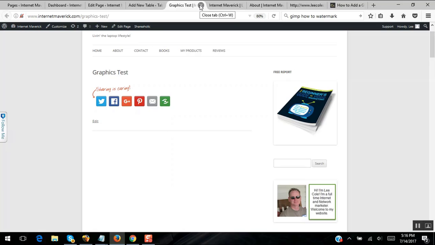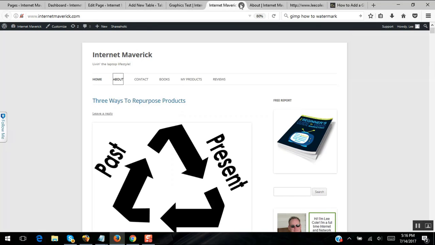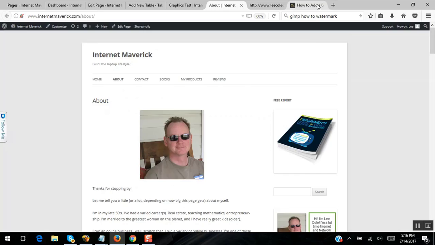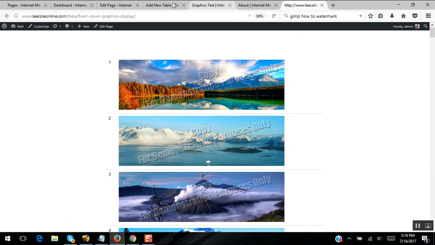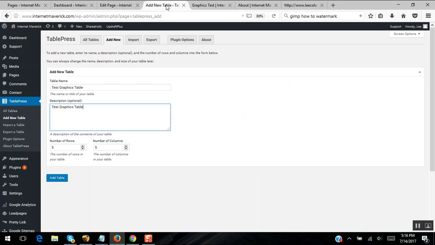I think we can get rid of that. Yeah, we can get rid of that. Just trying to clean this up a little bit. Okay. So, number of rows. Let's say I had 70 before, right? So I'd have 70 rows. But I had 2 columns. You can change these numbers like that, or you can just write them in. So let's say 10 rows and 2 columns. And I'm going to add a table.